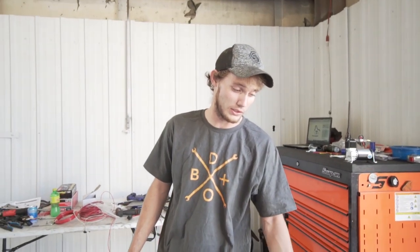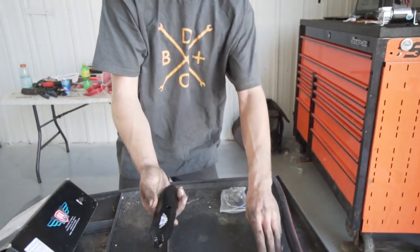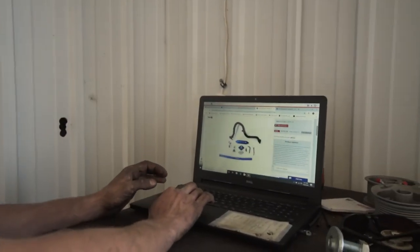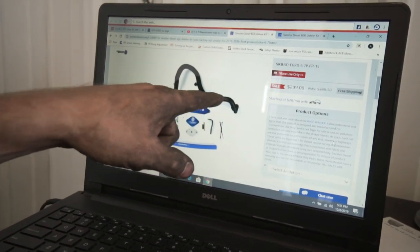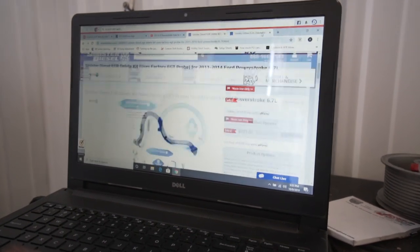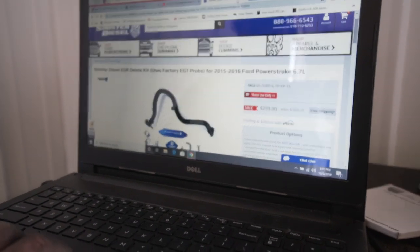We have a kit here for a 2011 to 2013 truck that comes with this hose — that's the difference. Otherwise we have all the block off plates. This kit is from DK engine parts, who we've just been informed doesn't really make these too much anymore. We got all the kits to block off the EGR ports and a hose to loop the system to keep the coolant that would have been in the EGR system in the motor. We ended up with the wrong kit since Chris's truck is a 2015 — it's got this molded hose with push connect ends, listed for a 2015 to 2016 Power Stroke. The 2011 to 2014 kit comes with a straight hose with normal ends, so we're going to do a little switching around to make it work.